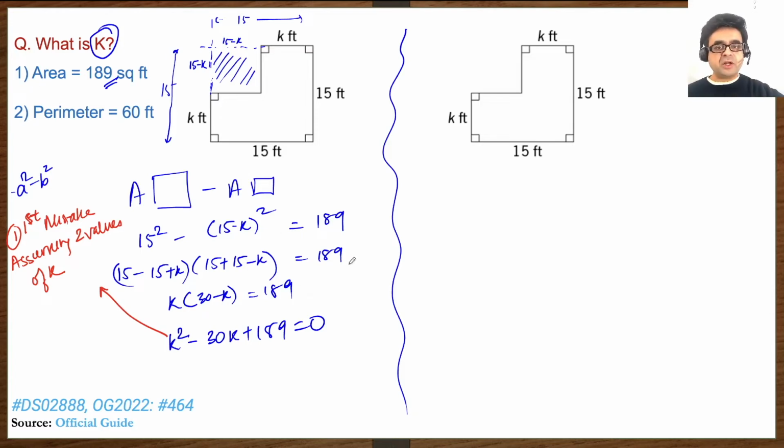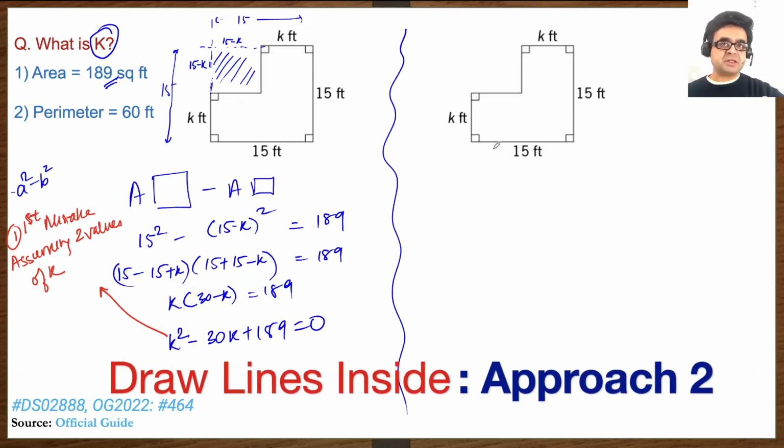Okay, before we go any further, we are going to look at the other method, and what you will see is that the other method also leads to the same equation. So it is not any better, but it will lead to the same kind of assumptions and the same kind of mistakes. Okay, so in this case, I am going to extend this line from here. This is going to be 15, right?